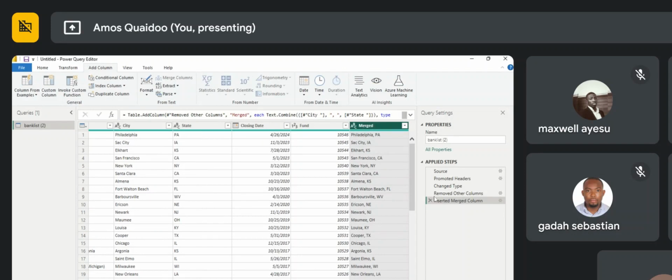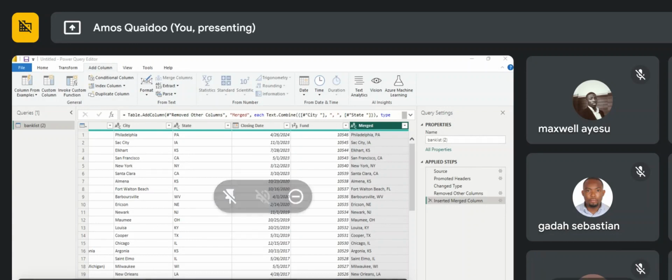You see that as soon as you press enter, it merges the values, but it shows them in a faint form. So this is the example we are talking about. Right. If you don't want it, we can change it the way you want it to merge. Then after that, we click OK, but this is okay for us, so we click OK. Here we have merged the city and then the state. You can see that we have merged. And if you look here too, we have Inserted Merged Column.